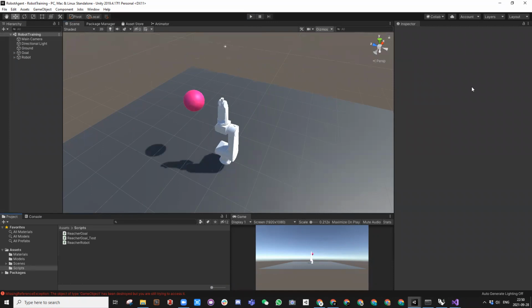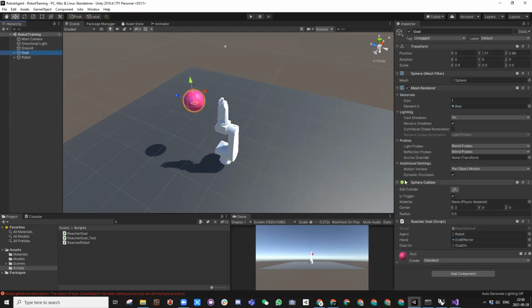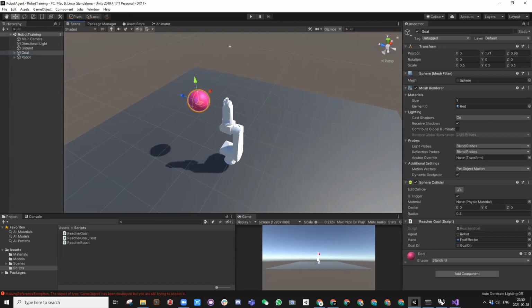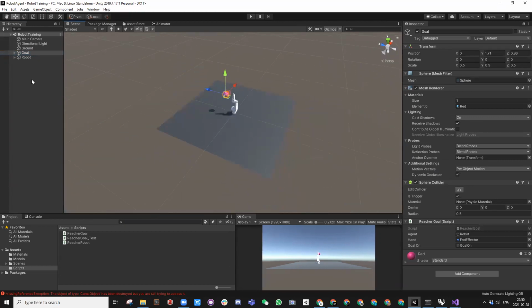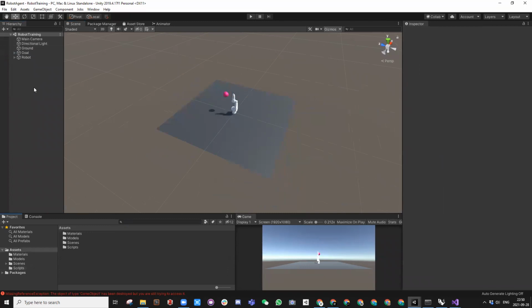Now what we want to do is make this into a prefab as itself so we can make a copy of it.